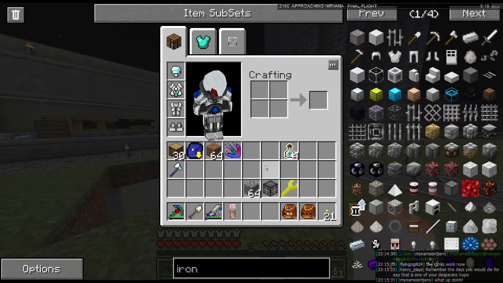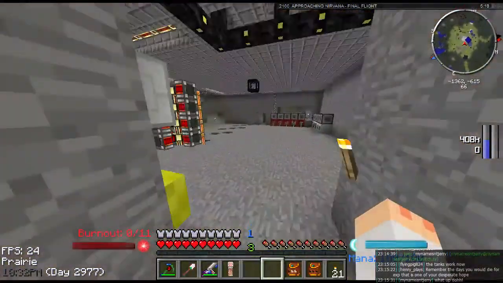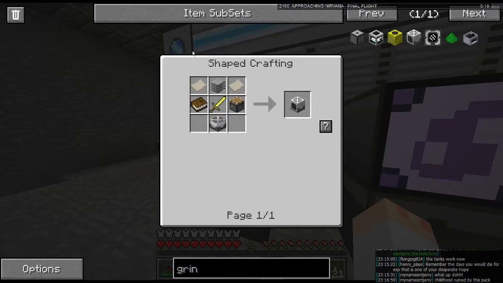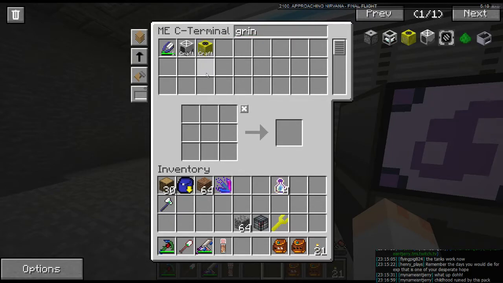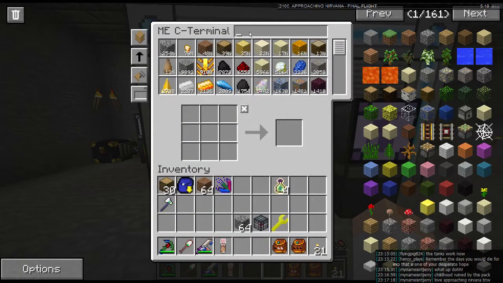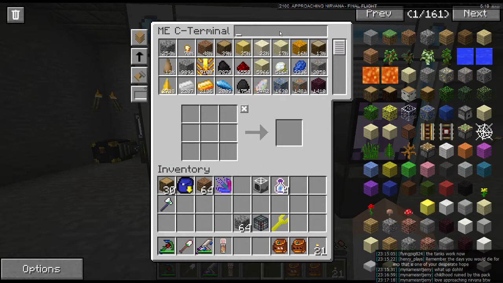Okay, so... gonna need a grinder. One of you. That shouldn't take too long. And that's gonna have to make the gold sword, and maybe the plastic sheets, hook and a piston. Why is it always when I step away, that's exactly when it finishes? Whatever. Grinder. Perfect. I'm gonna need a tesseract.